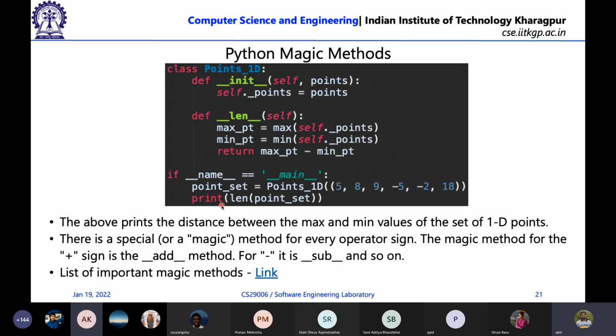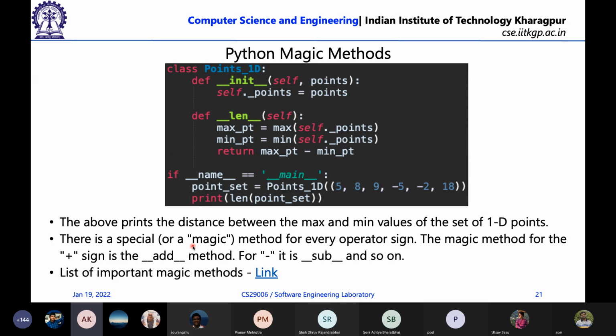One way is that you can just call the object dot method. The other is that for this particular magic method you have a separate name, that is len. For this particular magic method add, you have the plus. Or you can say it the other way around: whatever you are doing for an integer, say plus, is defined inside this magic method in the integer class in Python. It's internal. Does it answer your question? Okay, sir.